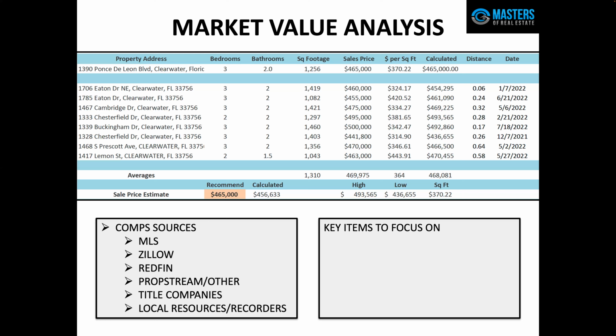So key items to focus on: the street dividers. A lot of investors don't realize that one street is a completely different one across the street. There's street dividers in cities where above a certain street might be $100,000 plus difference than below a certain street, because of the neighborhood difference and the stigma of that street and what it defines as far as neighborhoods. Very important to pay attention to in those specific neighborhoods.